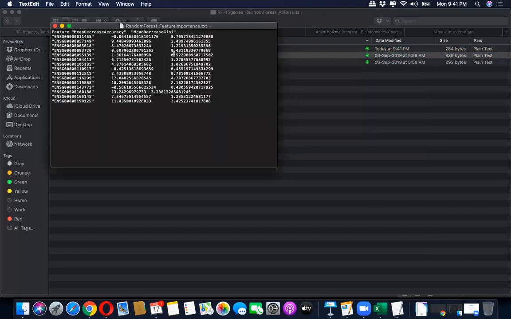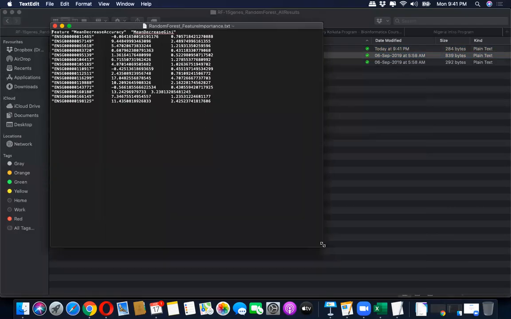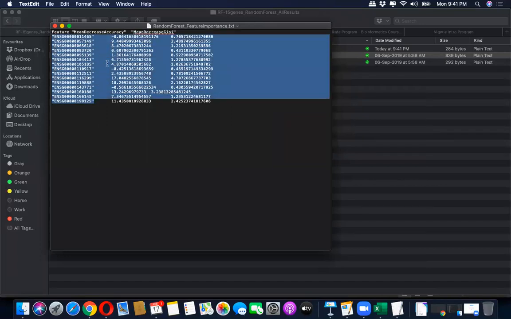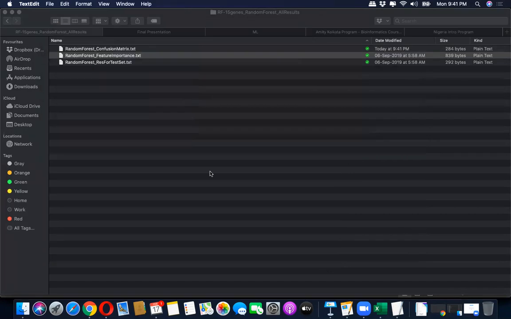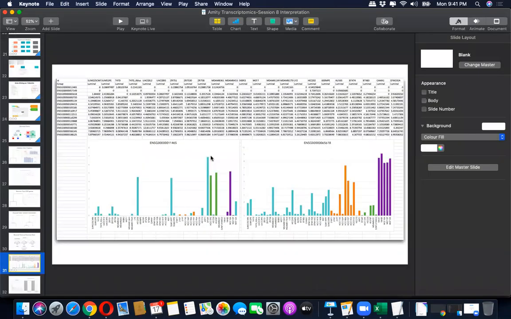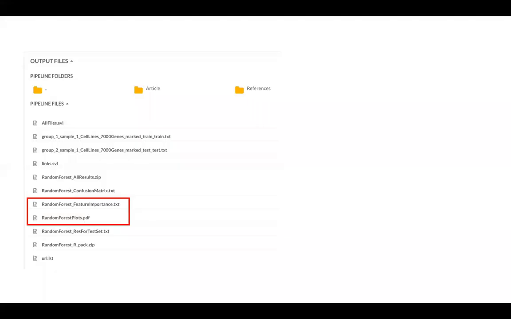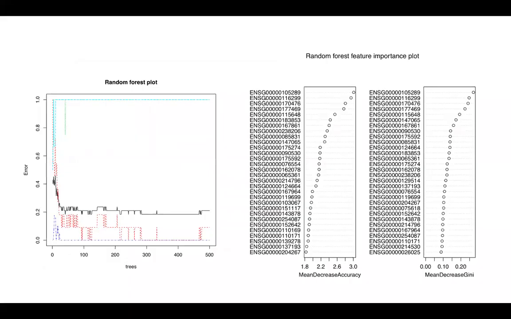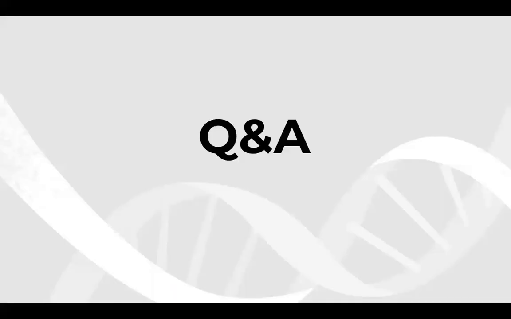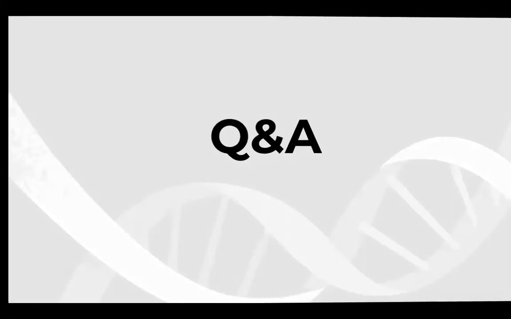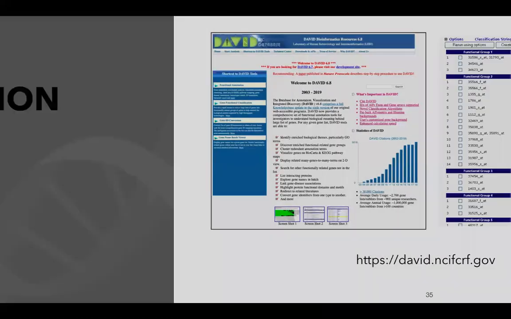But here is the set of genes. This is the set of genes that you got after doing the analysis. Once you search about these genes, you will learn more about them. So that's the machine learning part that we covered in this session, where we get this sort of information. If you have any questions, please ask. And next, what we do is biological interpretation.